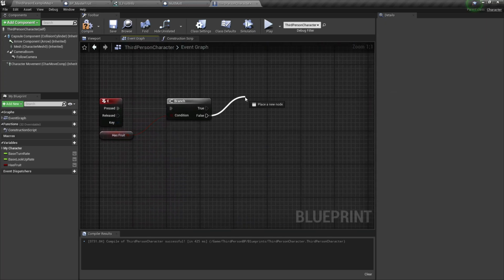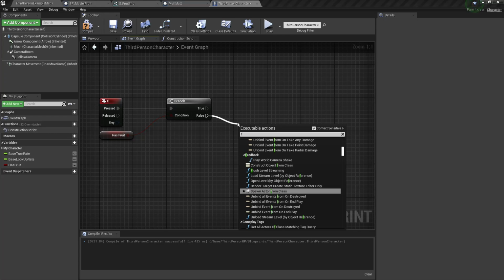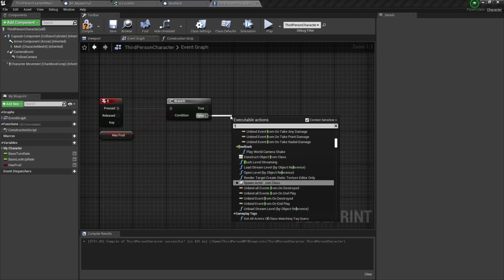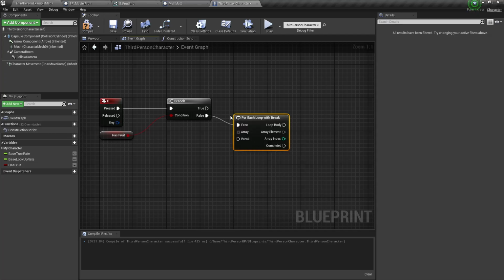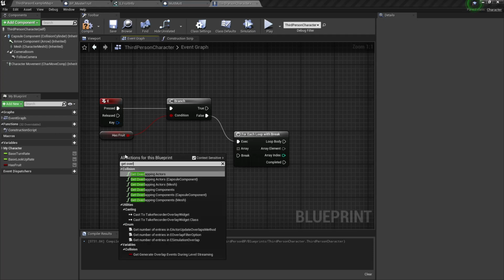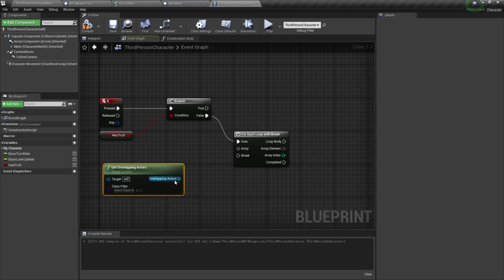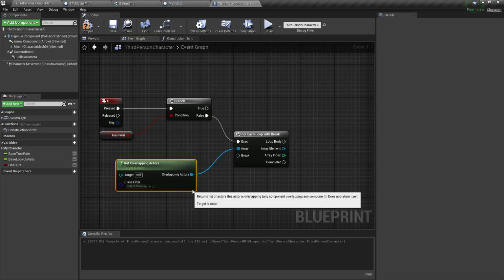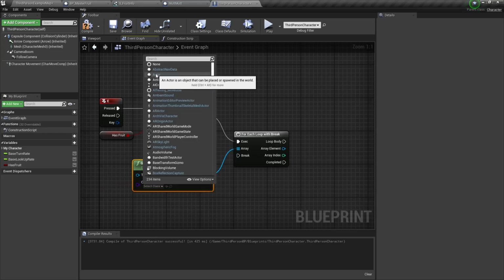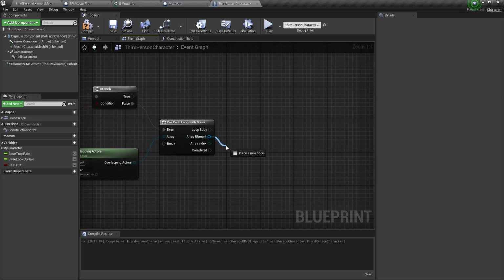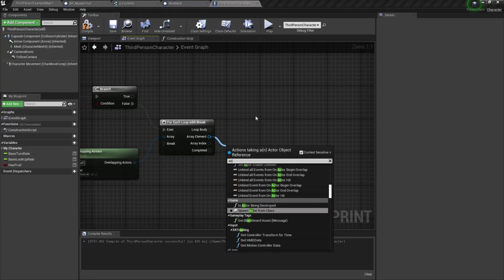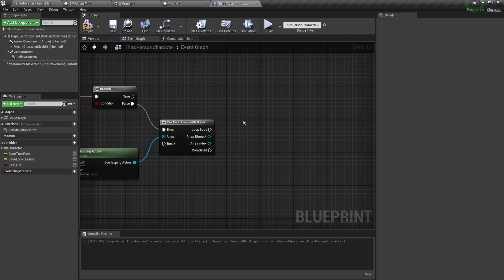So on false, we'll do a for each loop. I want a for each loop with break. We want to get overlapping actors. You can either do the actor class right here and then check if it's a fruit by getting a tag, so actor has tag, but that's just extra work.